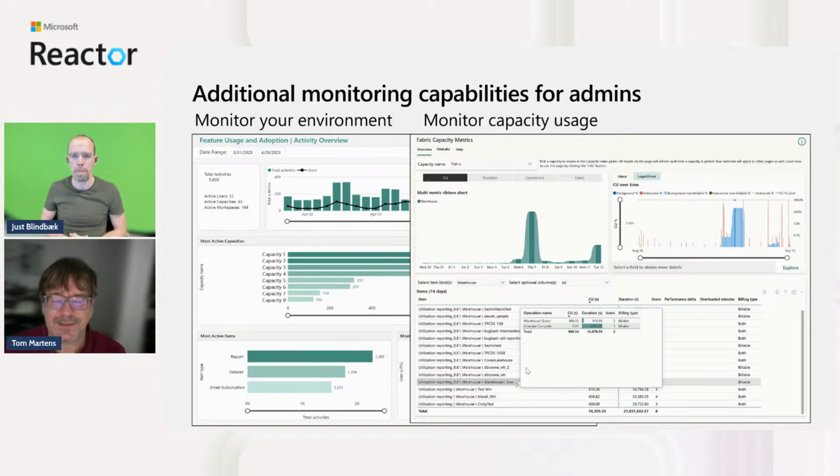Can I add something to this? How this monitor capacity usage thing is, because you mentioned the steep learning curve. If you are familiar with DAX, right? And you found the beginning difficult, but now you are able to create DAX measures that reveal a lot of insights. The same is with this monitor capacity usage metrics app.